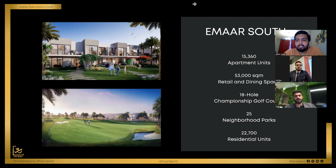Jigar, your concluding remarks, and then we will conclude the session. As we informed, these units are exclusively available with us. If you are interested in the project, you can message us personally, or give us a direct call and we can easily book it for you. As Diwan has informed you, the documentation required is just the passport and your card. That's all you require to get the booking done, and you own a property out here.